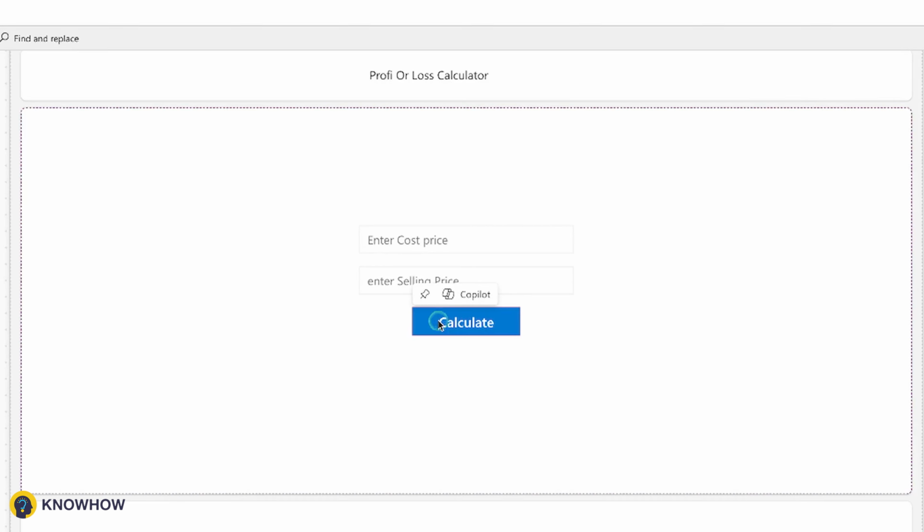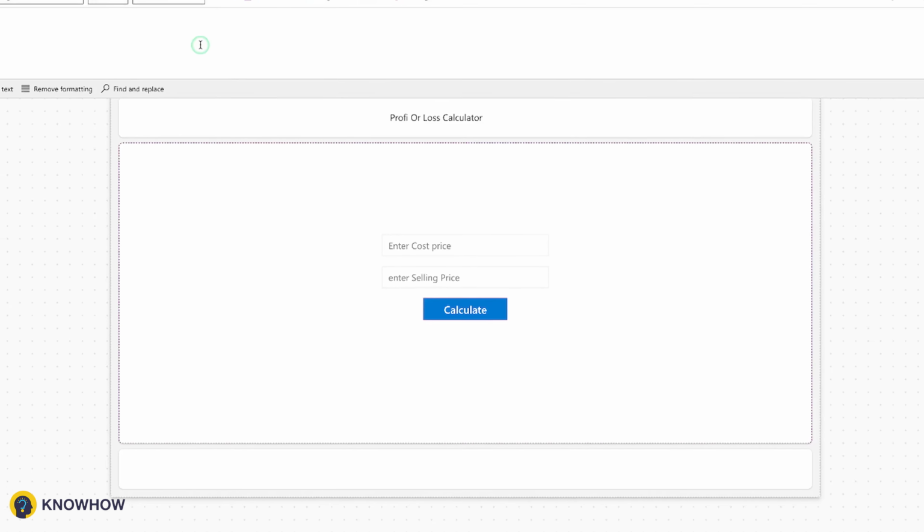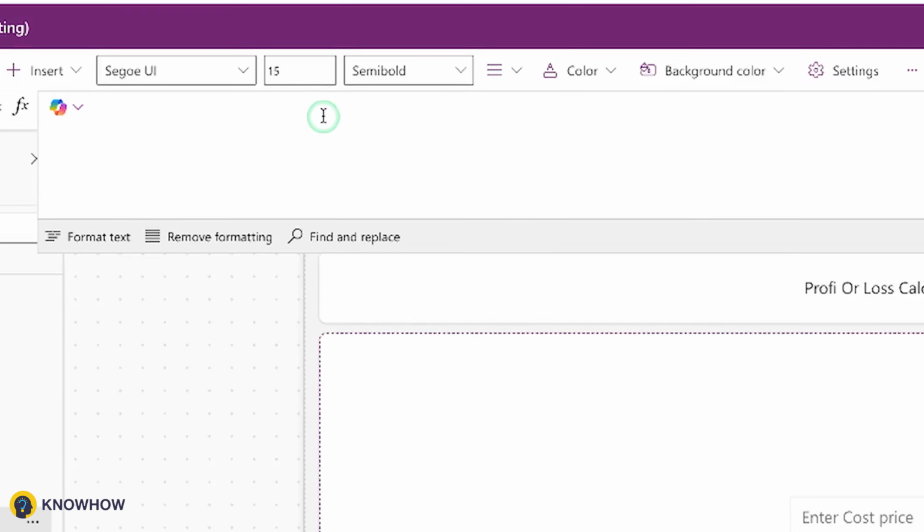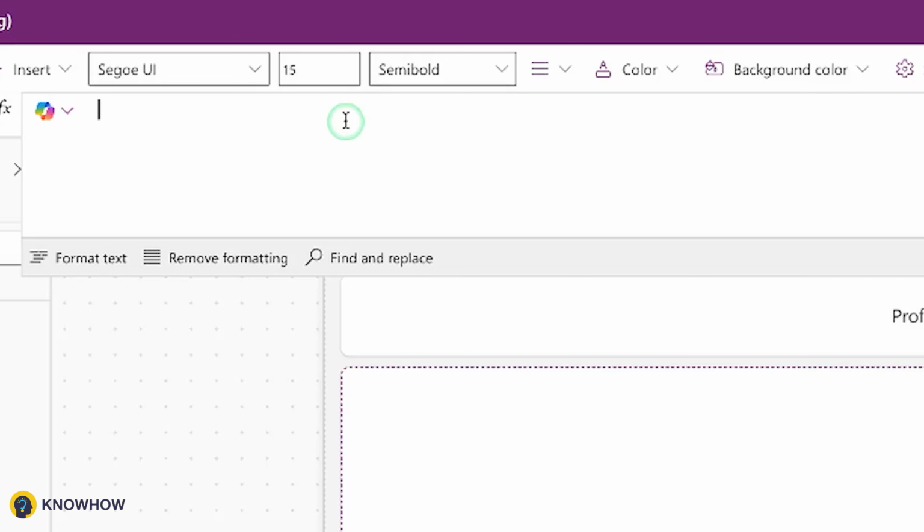Then what I need to do? On the calculate button's OnSelect event, I need to write my PowerFX function, the user defined PowerFX function which I have made. So here first I will take a variable, and inside that variable I am returning the result of my PowerFX function.